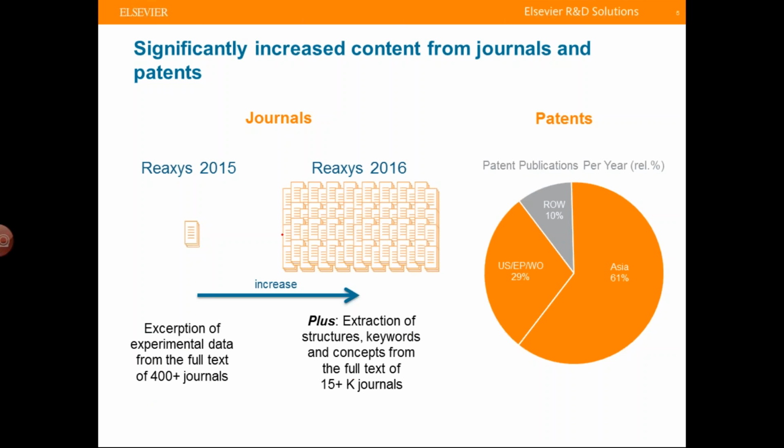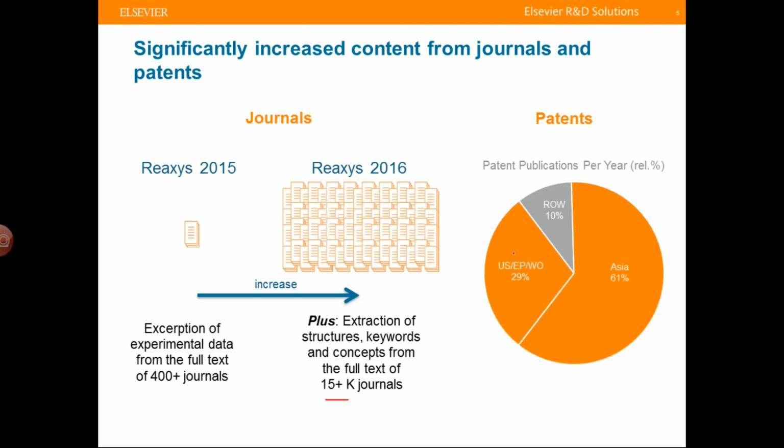And then 2016 actually is previous to this, probably around 2013, where we expanded the content. We added close to 16,000 journals, and really had a project to create what's called a Reaxys tree, really to help with the extraction. So computer-aided ability to extract structures, keywords, and concepts, put the intelligence behind this content so that chemists, folks interested in the chemistry of an article, can find the papers of relevance for them. And also the expansion of patents.